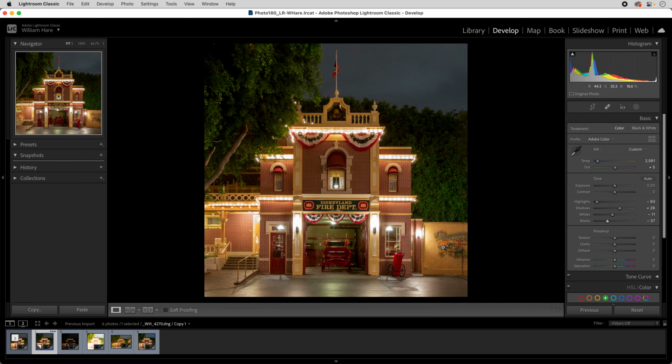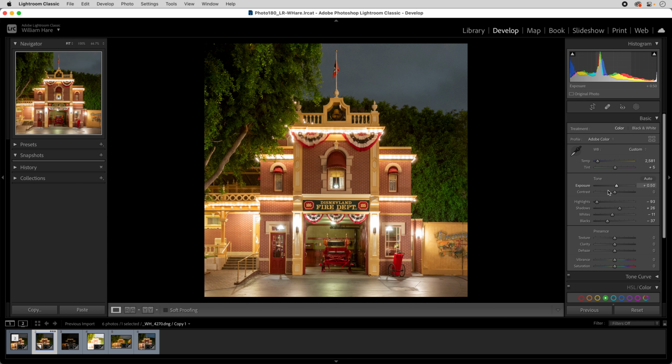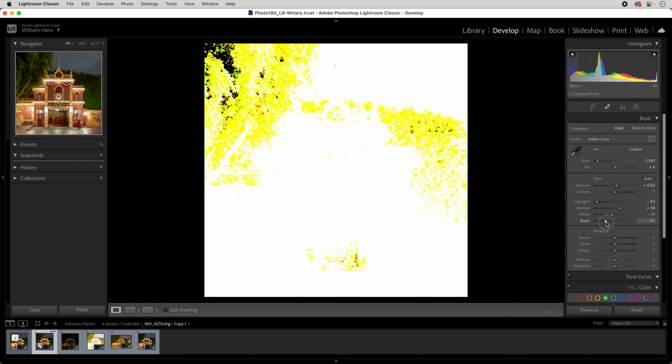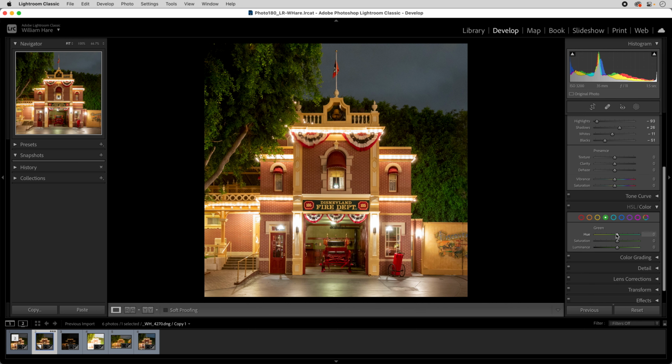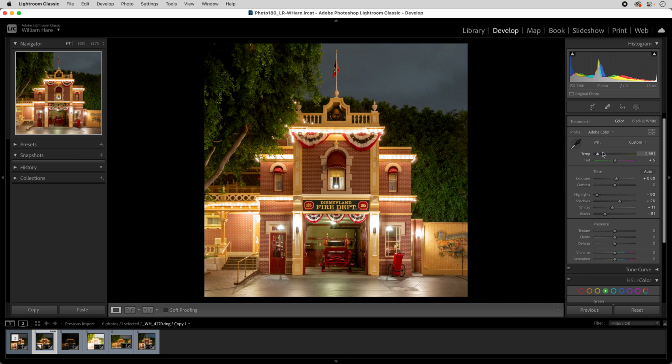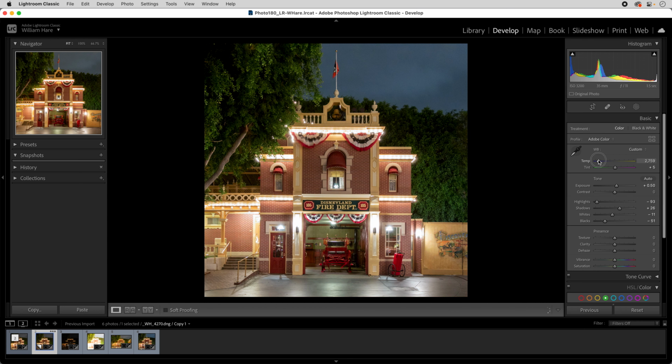I'll make it something fairly similar to what I had in the other one, which is just a little bit down in there. I think I need to bring my exposure up overall to make that happen. I think I'm going to bring the black point back down a little bit. The greens aren't quite as nuclear, but I'm still going to come down here and make them a little bit more yellow and maybe take a little bit of saturation out of them, just to bring them down just a touch. It's still just a little bit warm, and so I'm going to bring that color temperature down a little bit.